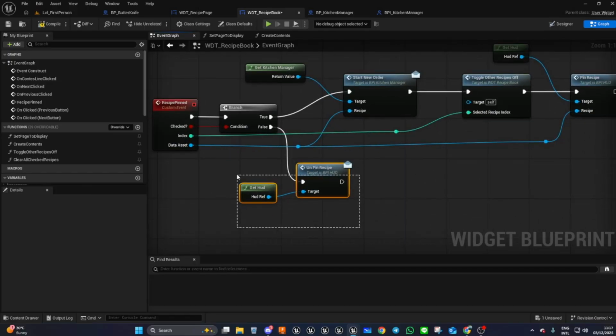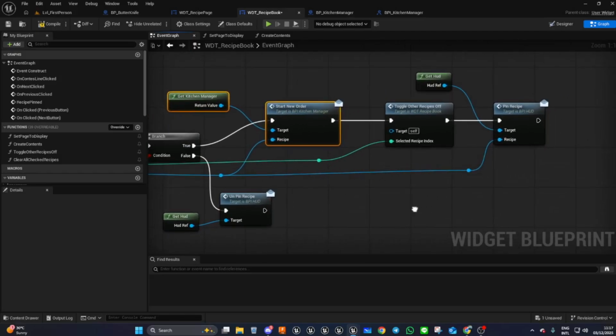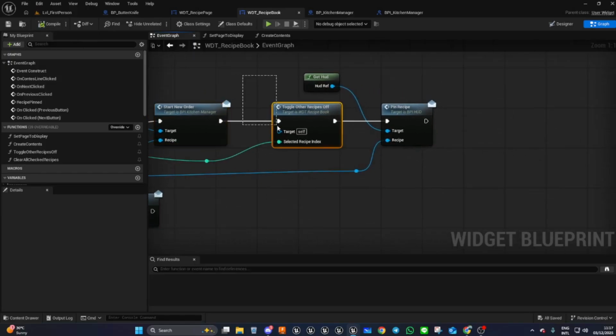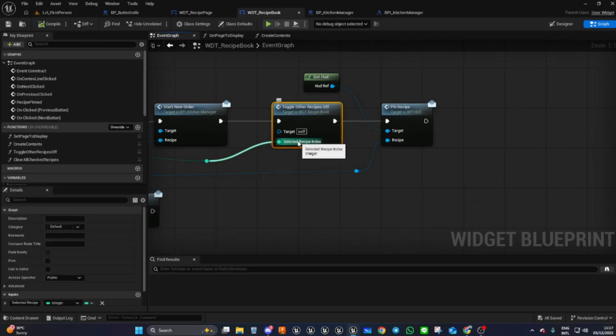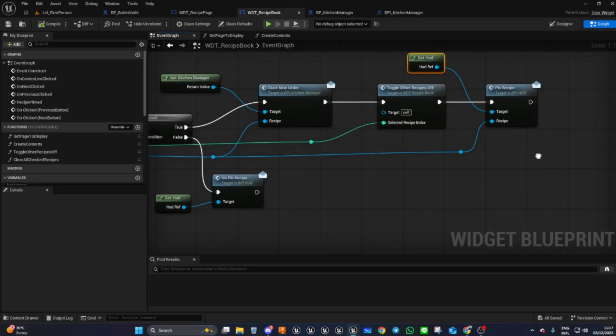On the false, we're literally just unpinning the message. On true, we're starting a new order, so we're sending that we now have something to cook. We're turning off any previously toggled recipes inside the book so that we've only got one done. Then we're pinning the recipe, we're making the pinned recipe.